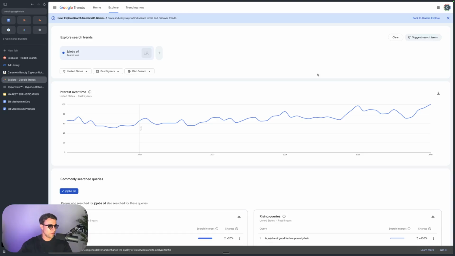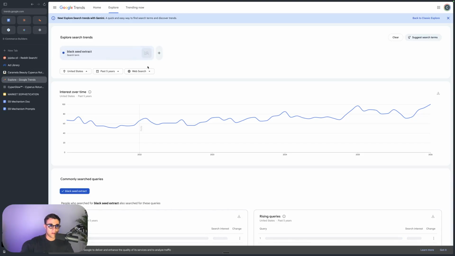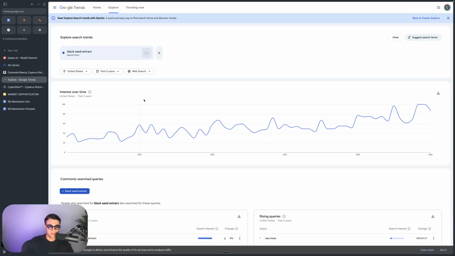If you look at 47 Skin's example, they were using that silver chitodarn ingredient. People hear that and it doesn't really resonate with them. They've not heard of the ingredient before, so that will just naturally increase skepticism. Whereas when you're using a really popular ingredient like this, it builds in even more trust. And again, using Bioroot Labs as an example, black seed extract would be another popular ingredient, which you can see it is. So that's how I would approach this.